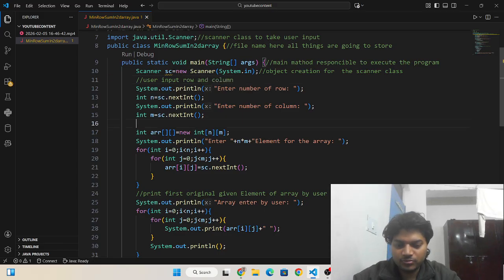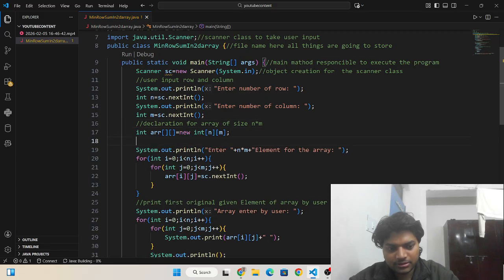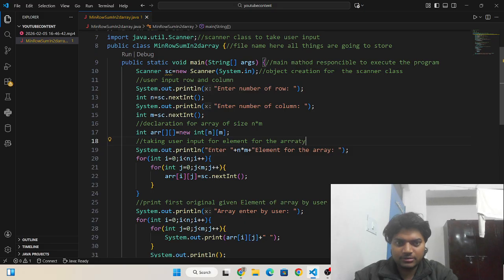This is the declaration of an array of size n cross n. And then we are taking user input for the elements of the array.